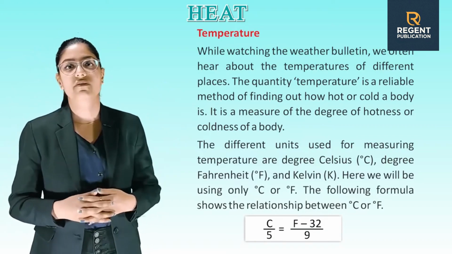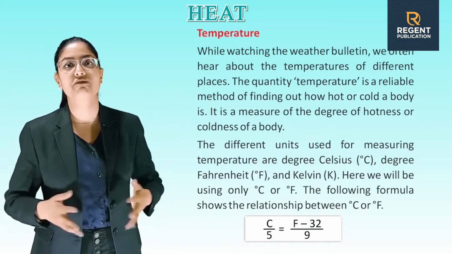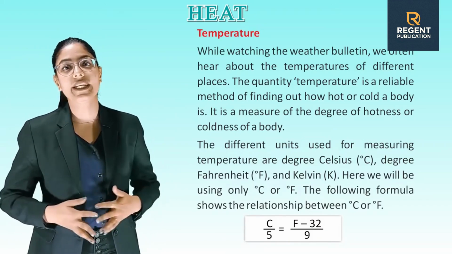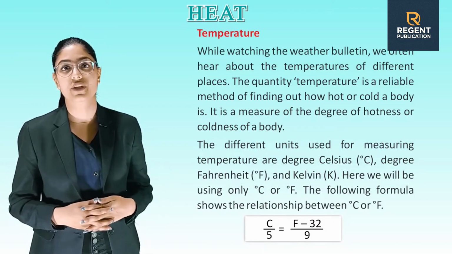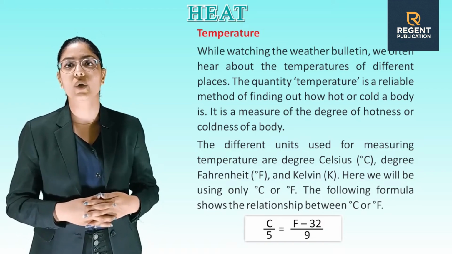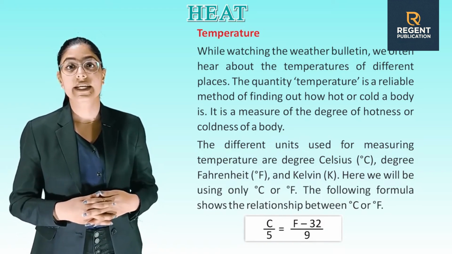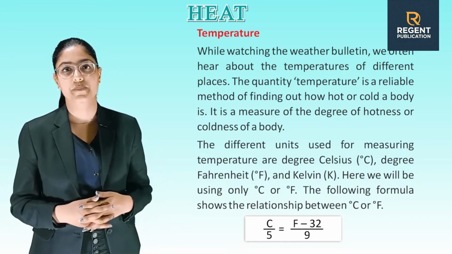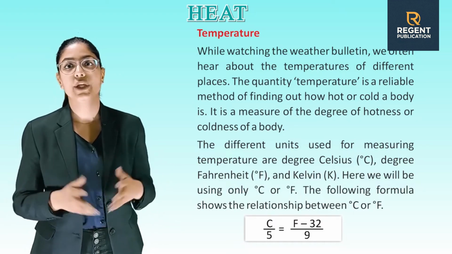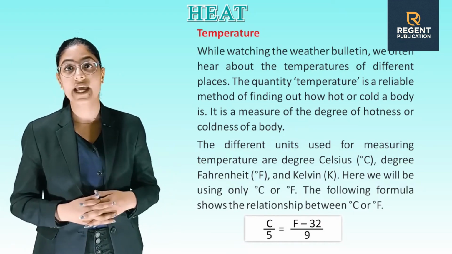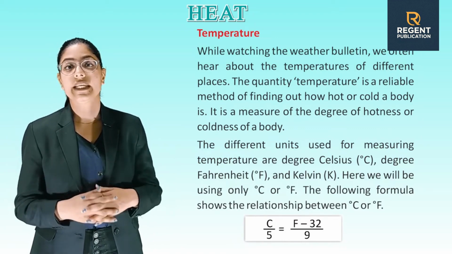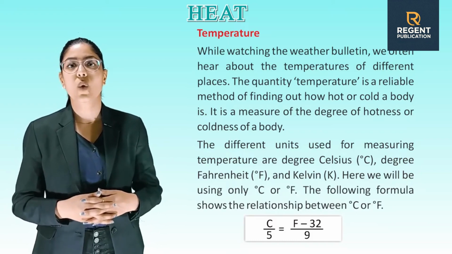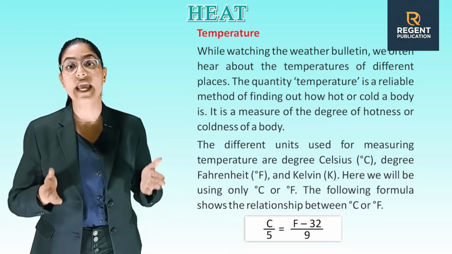Temperature. While watching the weather bulletin, we often hear about the temperature of different places. The quantity temperature is a reliable method of finding out how hot or cold a body is. It is a measure of the degree of hotness or coldness of a body. The different units used for measuring temperature are degree Celsius, degree Fahrenheit and Kelvin. Here we will be using only degree C or degree F.